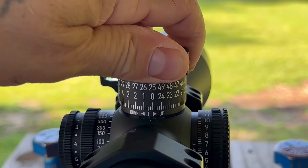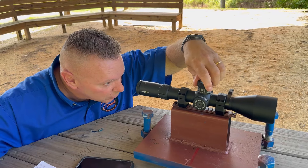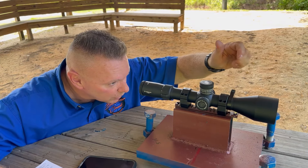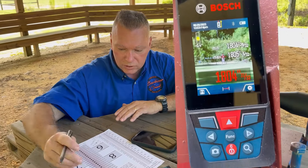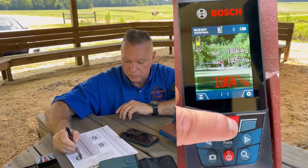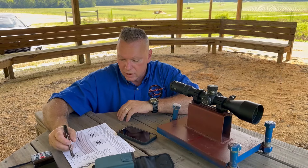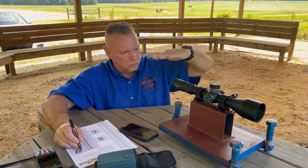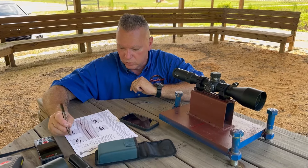I'm going to go back down to zero, back at my zero stop, and back up again — boom, 30 minutes. It stopped in the same place. I've ranged it with the Bosch and we're at 50.1372 yards again. The actual point of impact, or the actual amount of movement of the turret and reticle, is 15.8125 inches.